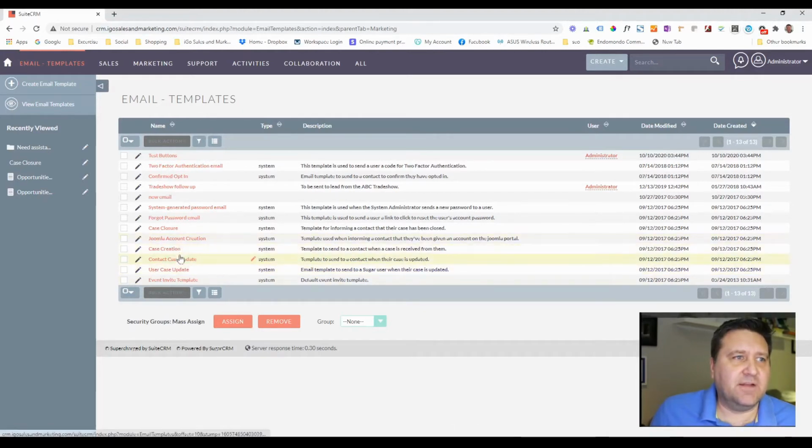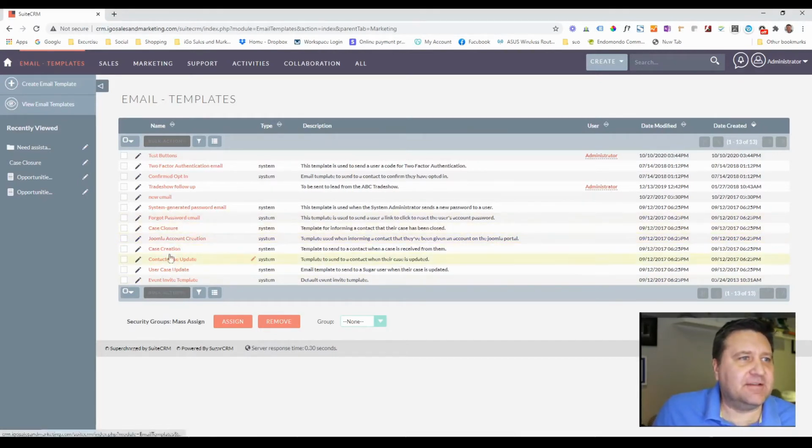And there's one other one if you set up the Joomla portal. I'll maybe do another video on that. But you can set up a Joomla portal. If you're not familiar with Joomla, it's like a WordPress type thing. I wish they had a WordPress portal, but they have a Joomla portal. Anyway, you can set up the portal in Joomla, and anybody can log in, create an account. Well, you have to give them access, but they can log in after you give them access, and then add cases and monitor their cases in the Joomla portal. Okay, that's a subject for another day.